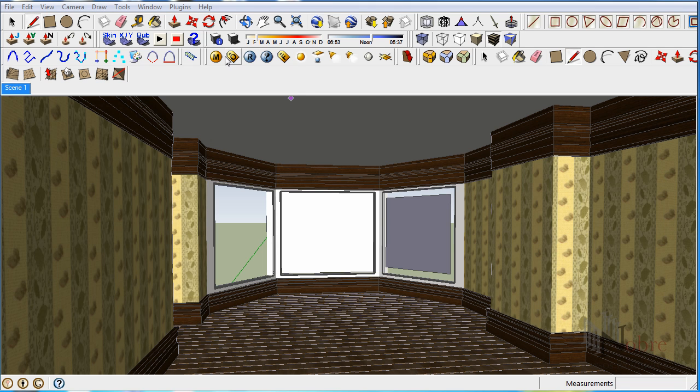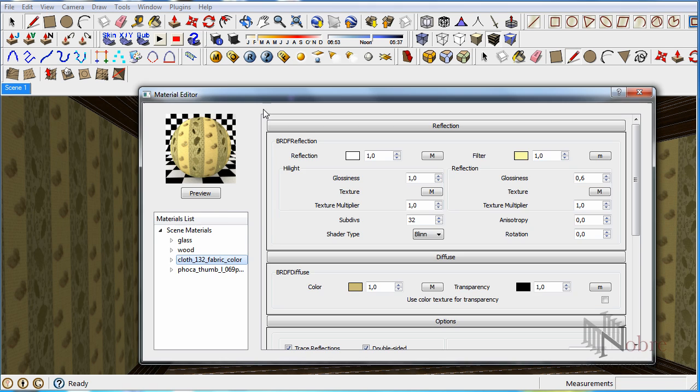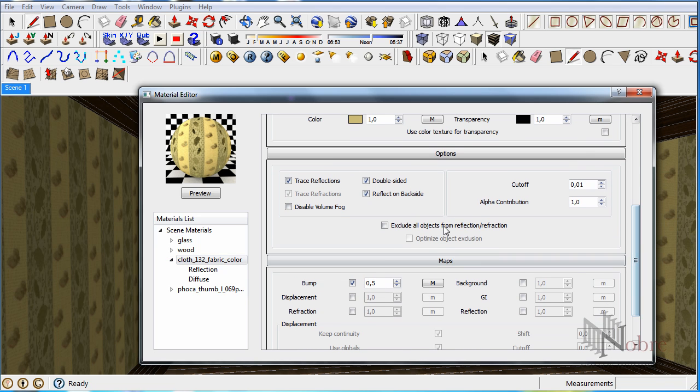So I'm going to material and cloth, then I will go to my bump and just put it at 1. Okay, so let me preview it here.